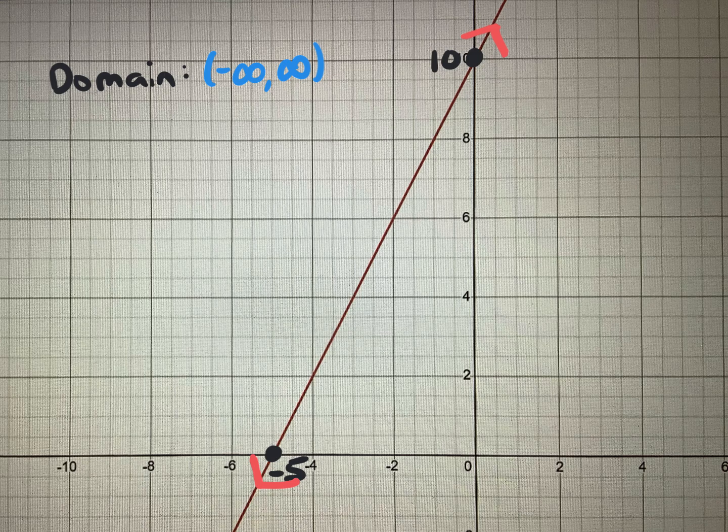Next one is what? Range. What values are we looking at for range? Y values. So now we're going up and down. So when I go down the graph, do I ever hit a y value where I stop? No. Why? Hits the arrow. So I go to negative infinity. Highest y value. If I keep going up, keeps going, right? So that would be what? Positive infinity. Okay, there's your domain and range.